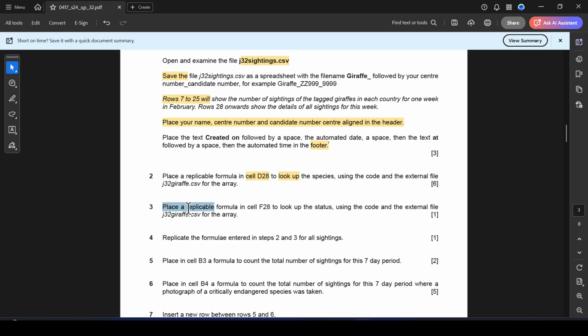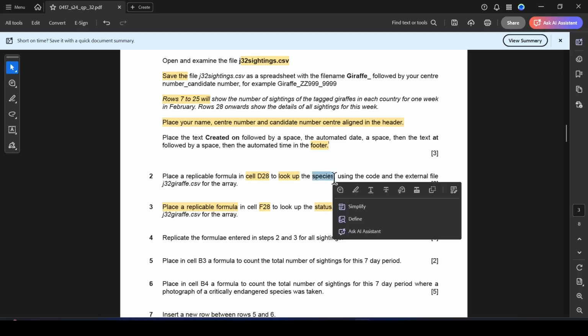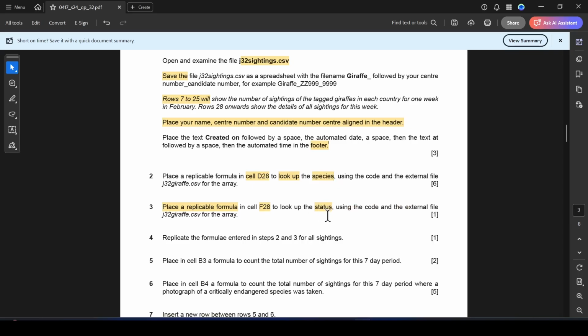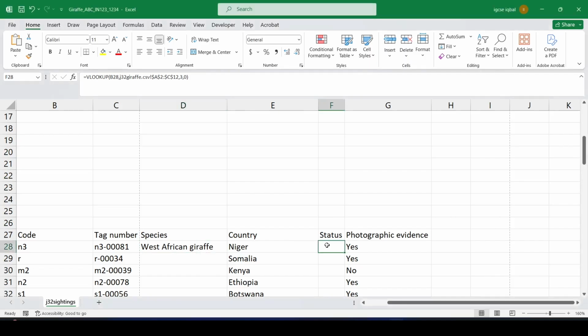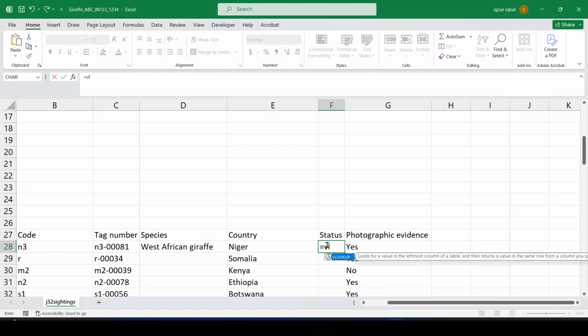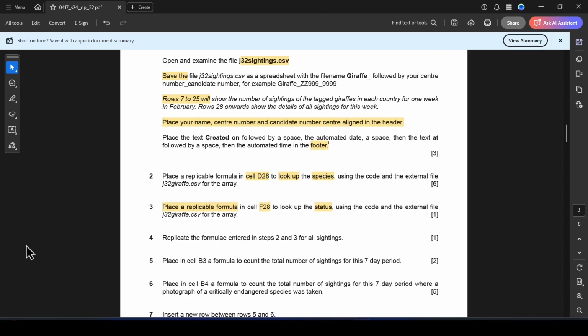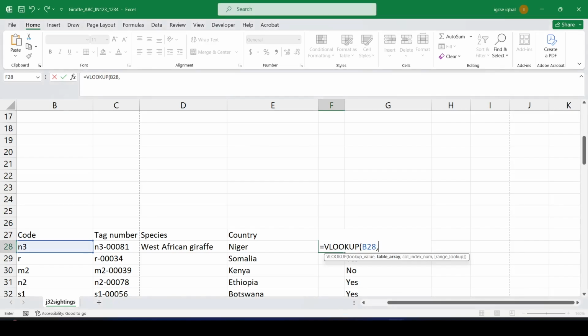Now, place a replicable formula in cell F28. Again, a lookup. Here we need to find out the status. In the previous question we found the species name, and here they are asking us to find the status. Equal to VLOOKUP, and then the lookup value is the code, comma, table array. Again I'm going to use the table.